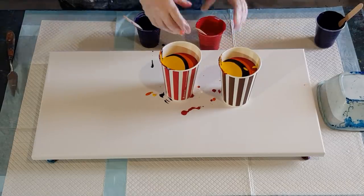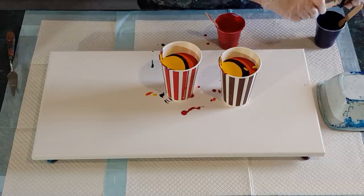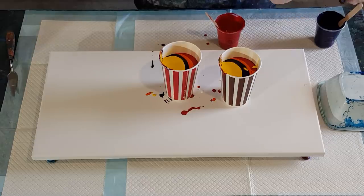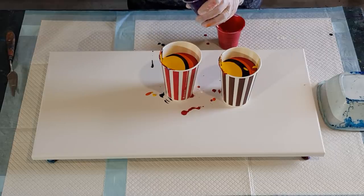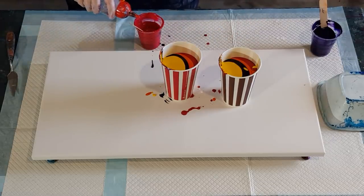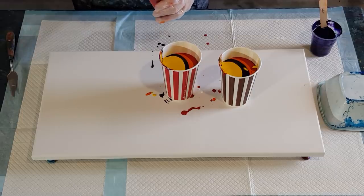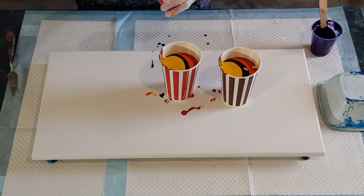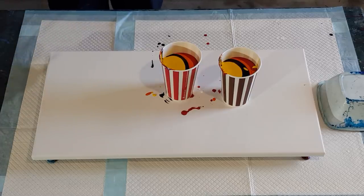I've got a little bit of magenta left. I'll keep it and use it on the corners if I need to. I've got a little bit of the dioxazine purple left which I've thinned down with water so it doesn't leave a trace, and I'm going to thin this one down a little bit with water as well just so I can use it as an extra on the corners. You don't want to put paint on the corners that's too thick — the rest of the paint runs up to it and can't get over it, so it needs to be thinner.